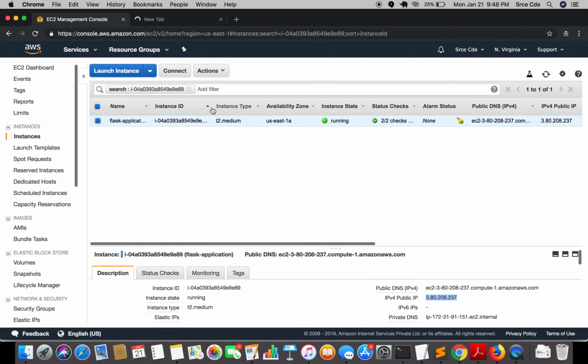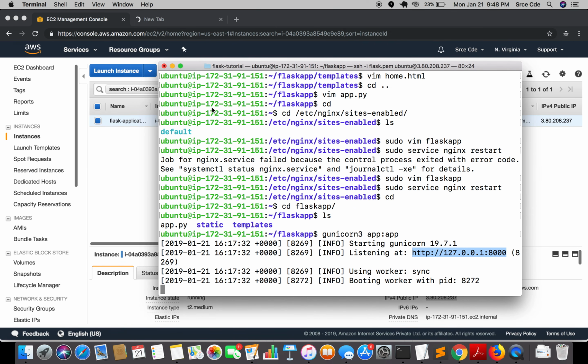That is because we have not opened the port here. So probably I will cut the video here, and we will have a look at the security groups and open the port with the help of security groups, and probably we will deploy the application via public IP in the next tutorial.